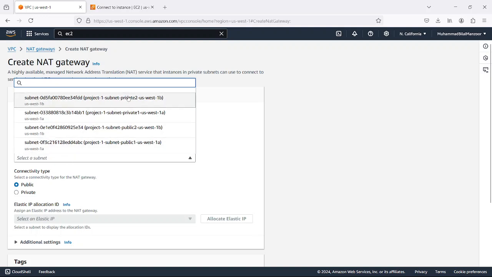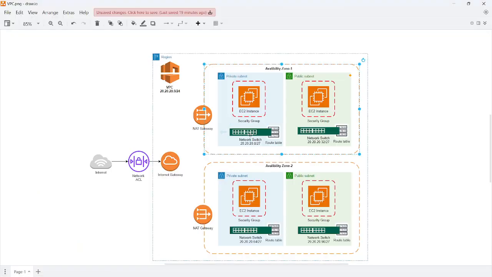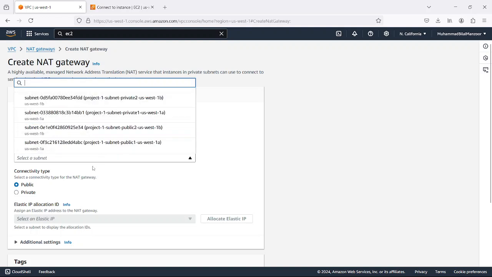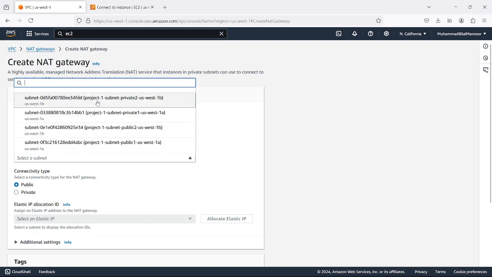Whatever subnet I will select, its LAN cable, this router LAN cable will connect with the network switch, this network switch, whatever I will select. So I want to connect this NAT gateway to the public subnet of the West 1A.